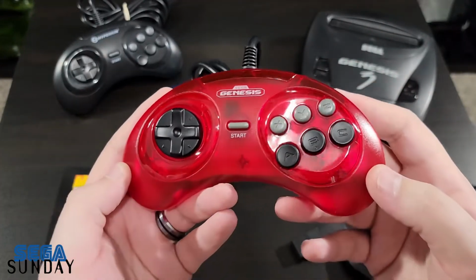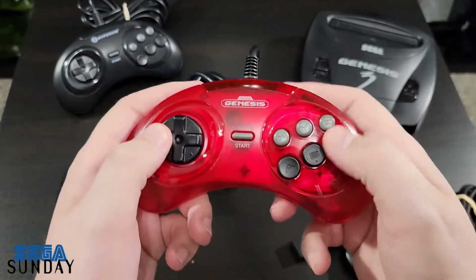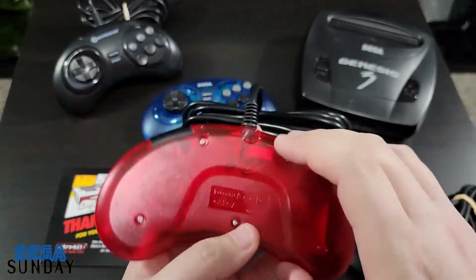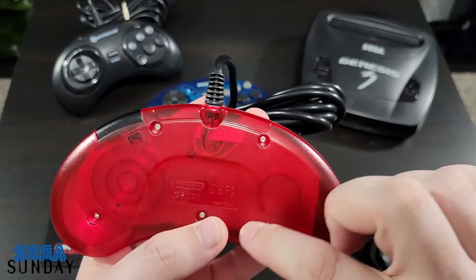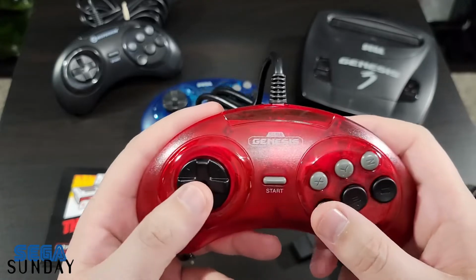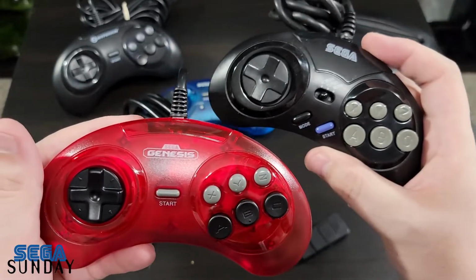That is a gorgeous red color. And of course I have to buy it in red. If you have to ask, you're watching the wrong channel. That is nice. It feels solid. It doesn't have the weight like the other one because there's no battery. As you can see, it actually just connects right to the board here. And it's a very simple controller. Very nice.